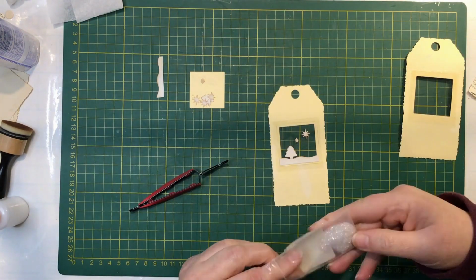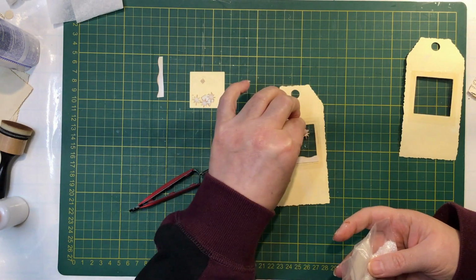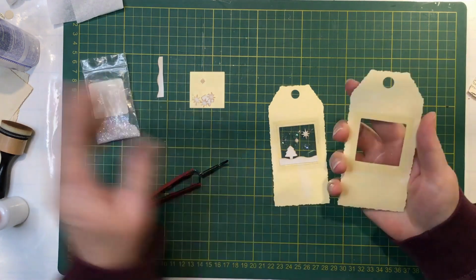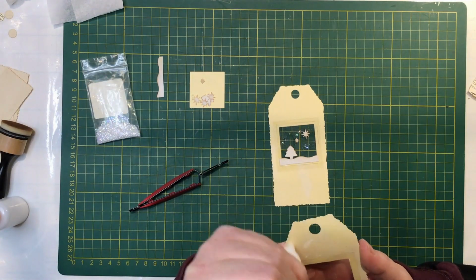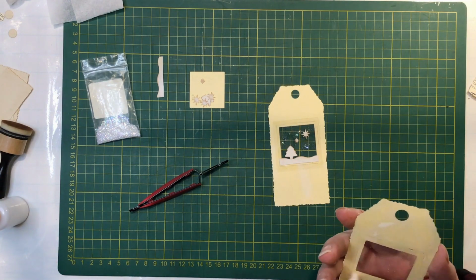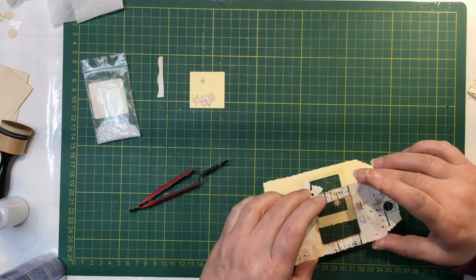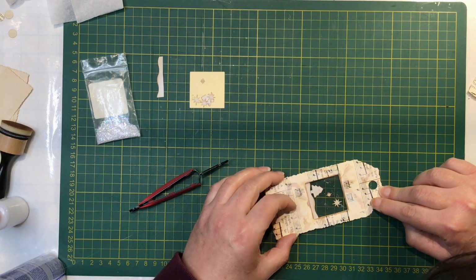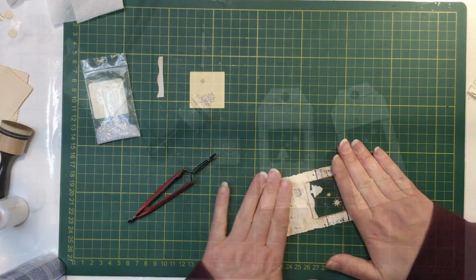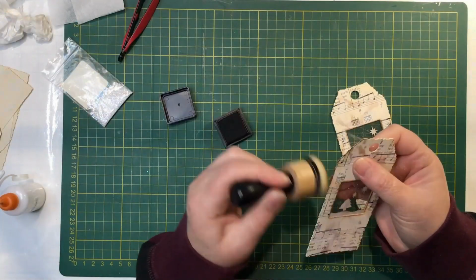Big star, the little star in the tree. And then I found this, it's sort of like white iridescent glitter. It's beautiful. I thought that would make really cool snow. So I stuck some of that in as well. Then just glue all around the back or front of the tag. Front by the looks. And then stick that down. Make sure it's pretty even.